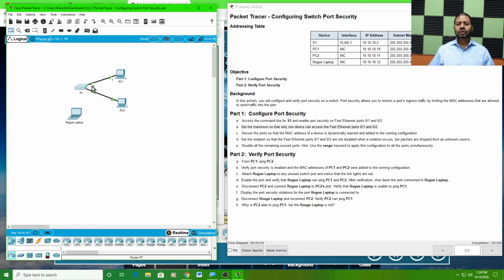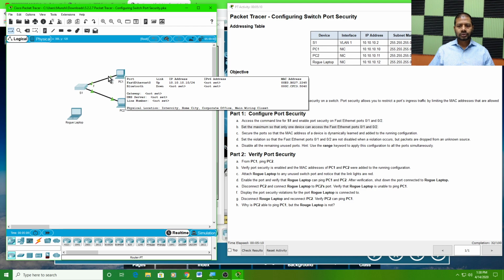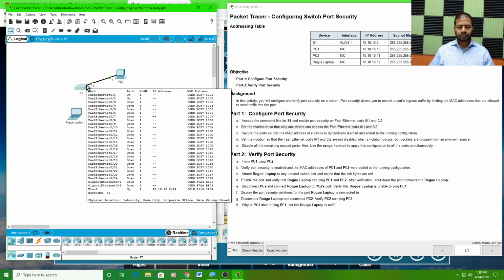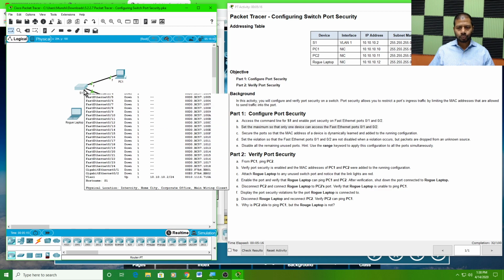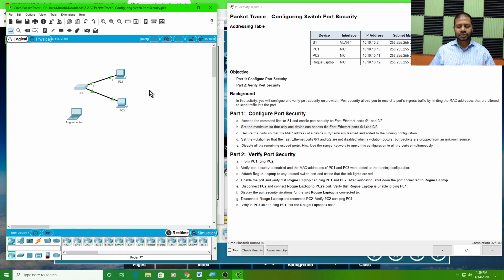We want to make sure that no other computer is allowed on FastEthernet 0/1 other than PC1, and on FastEthernet 0/2 other than PC2. We're going to restrict these ports to allow a maximum of one MAC address. So no other person can plug in their computer and try to send data via this switch port.